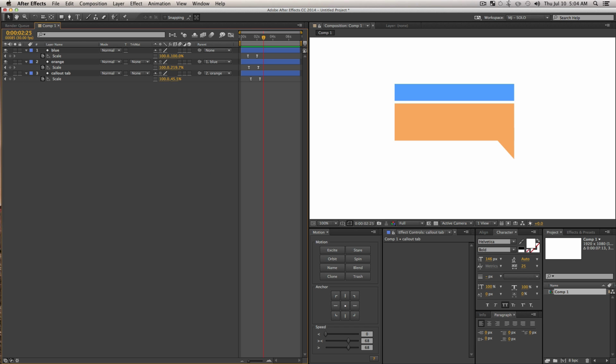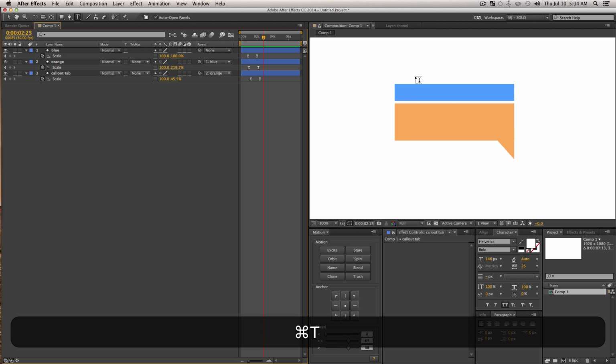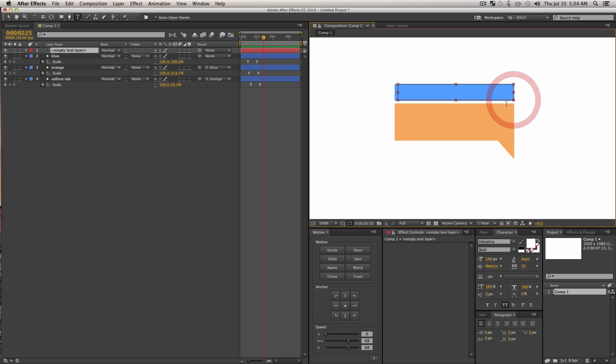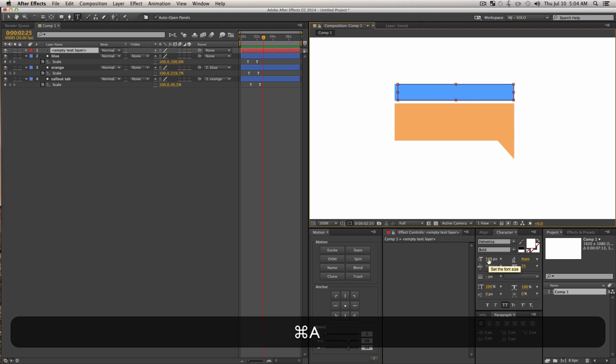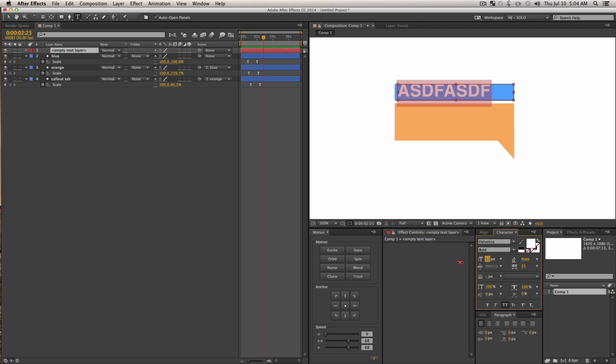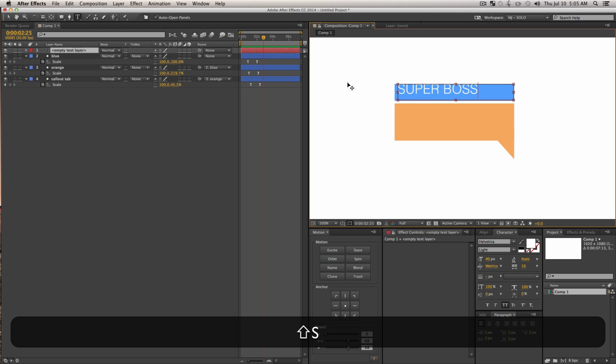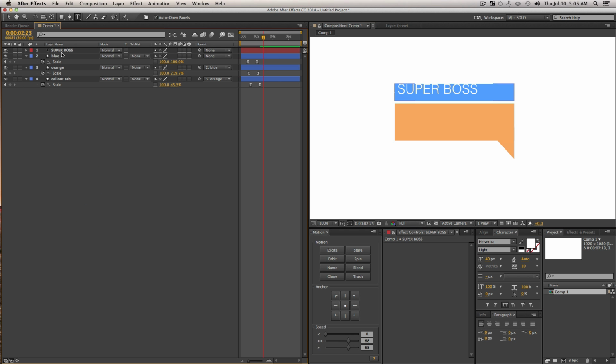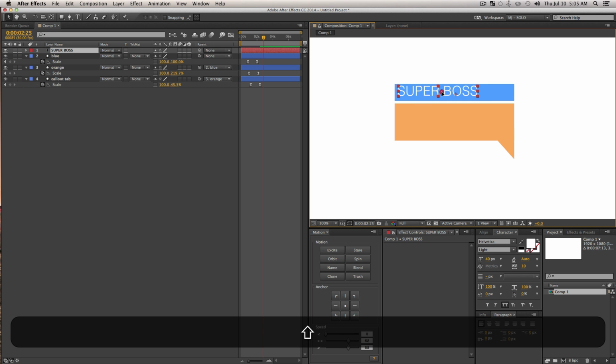It looks so nice. So let's add our text. Just Command T for your text tool, and I might have to make this text smaller here. So we got some nice Helvetica, of course, for a nice fresh look, and I'm going to make this a light text so we get some nice contrast and really make this kind of tiny, because that seems to be the trend. So we'll give it a little bit of tracking, maybe just 10 will be good, and I'm going to call this Super Boss. I don't know why, it's the first thing I thought of.